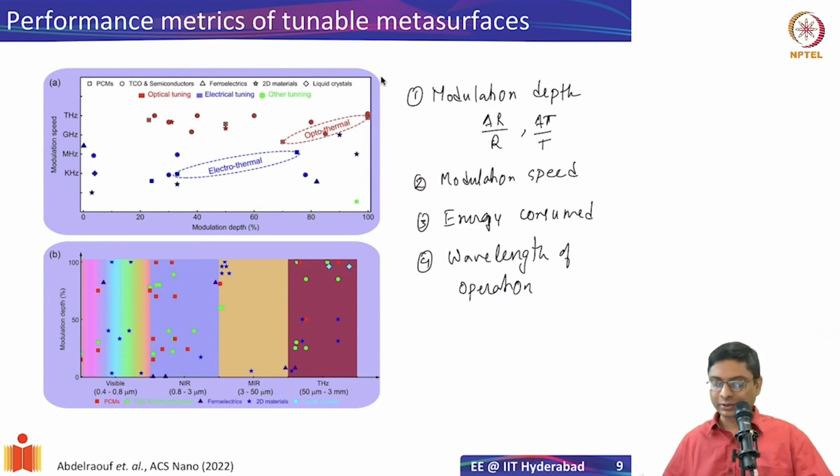This paper gives a very nice review of all this. When you have electrothermal tuning, you pass current and then heat it, so that is usually slower. With optical thermal tuning, I shine a high energy pulse and then heat it. The response time in this case is 10 to hundreds of picoseconds, whereas electrically it takes much longer to heat it. It's an I²R heating mechanism, so it's much slower. If you're working in this area, I would urge you to look at the various metrics I listed here. Ideally we would want a tuning mechanism that satisfies all of them. How to achieve that is an open question, I would say.